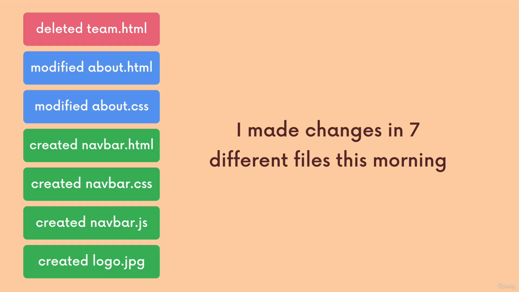For example, imagine I've been working all day or all morning on some project. I spent a lot of time working on this project, and I made changes to 7 different files. As you can see on the left-hand side, I deleted a file, I modified 2 files, I created 4 files. And instead of just making one generic commit that just says checkpoint right now, instead, I can actually call out some of these and group them together based upon the actual stuff that I did.